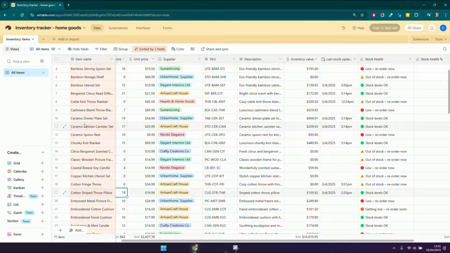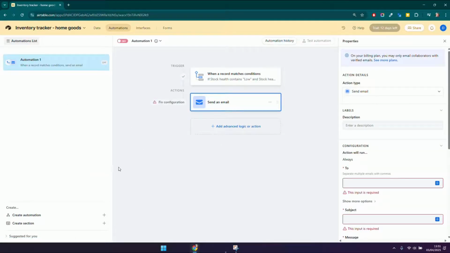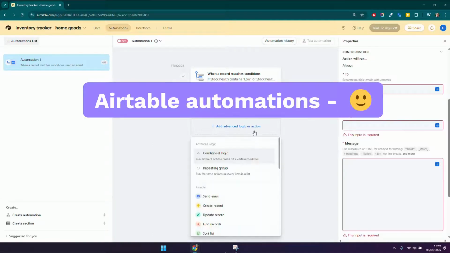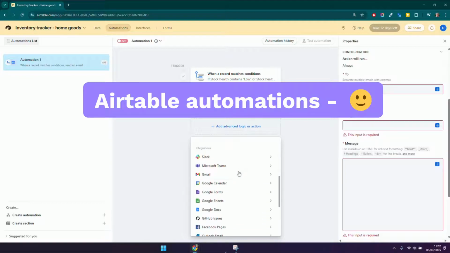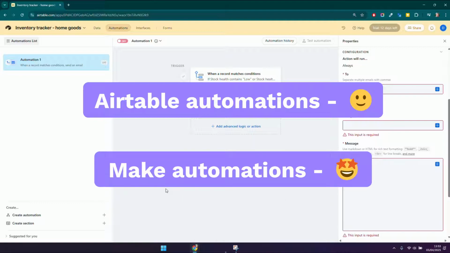And before we go into Make, I just wanted to show you this automations tab up here, because this will give us an overview of the automations that are built into Airtable. The reason why it's worth taking the time to do this in Make is because, yes, there are lots of interesting things that we can do, and we can connect it up with lots of different apps, as you can see here. But with dedicated automation software like Make, you can really go much further.